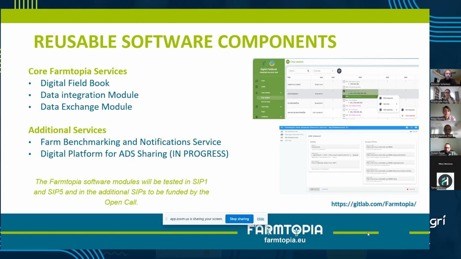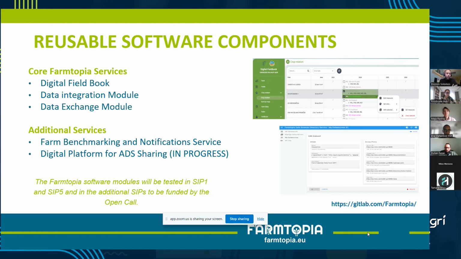It is important to mention that all the three modules are based on a common semantic model that ensures the interoperability and data sharing viability based on widely accepted standards and methodologies. It is also important to mention that all these core Farmtopia services are available as standalone, ready-to-use services, but they are also offered as open source software for easy expansion and integration by third-party developers.